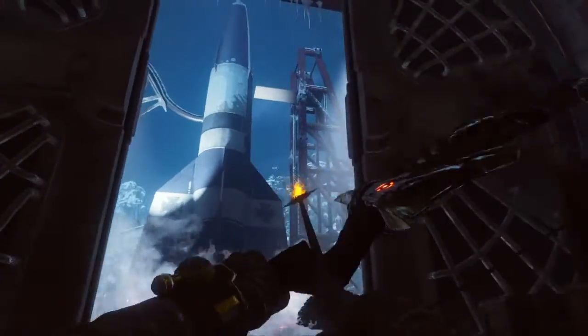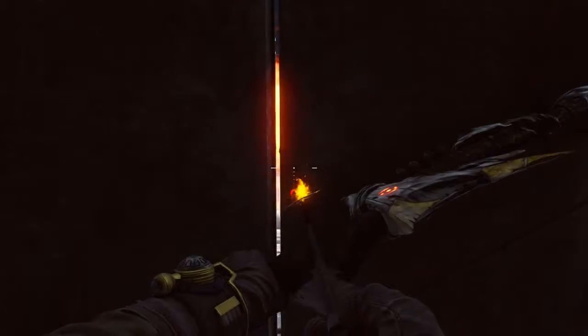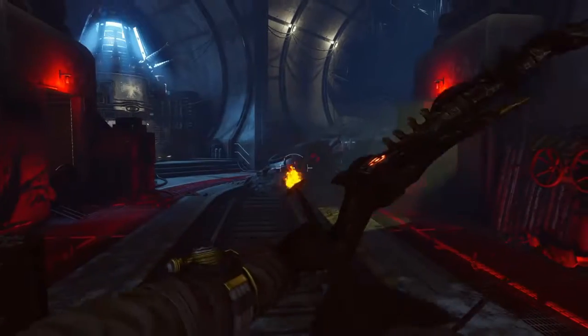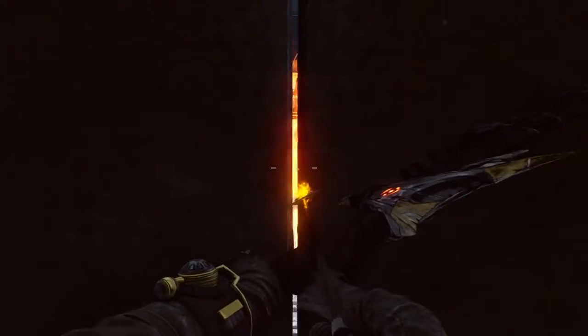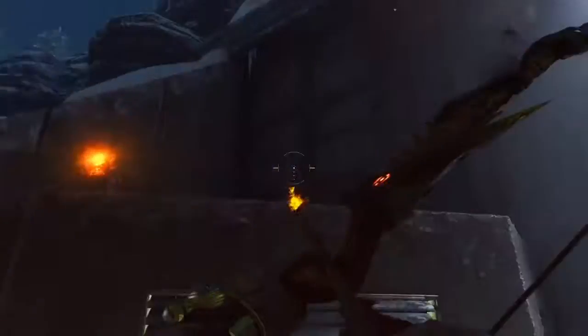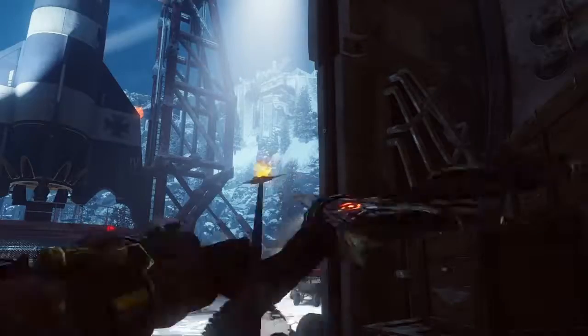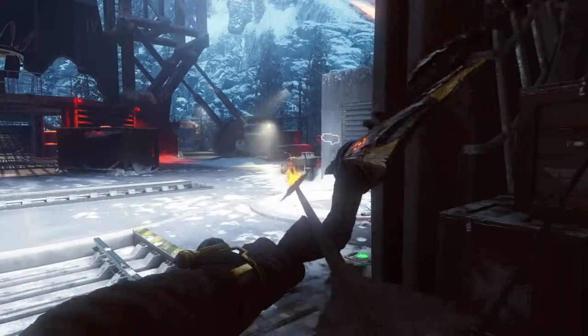Okay, the next step is you must go to a test rocket. During the test, you have to stay in there the whole time it is testing. You just have to basically survive, and once the test is done, there should be a red light as soon as you go out, and you have to shoot it.